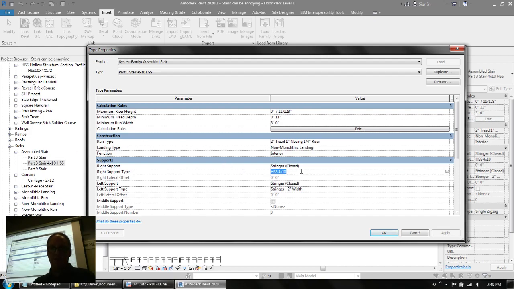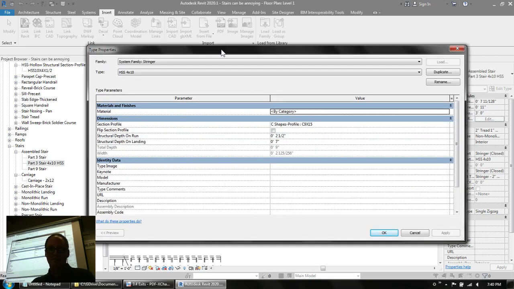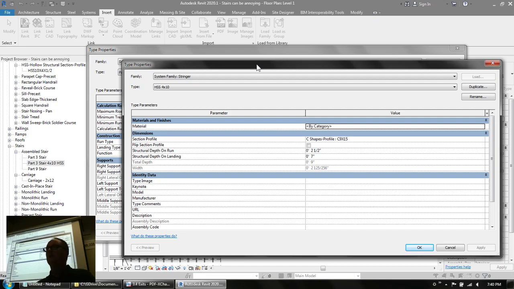So here I've started with this HSS, and I'm going to hit the button here to go back into this dialog box. So here's where we were moments ago. We just needed to load in that HSS profile, which as you can see is down at the bottom of the project browser there on my screen. So we're not going to use the C shape this time. We're going to switch to the HSS.